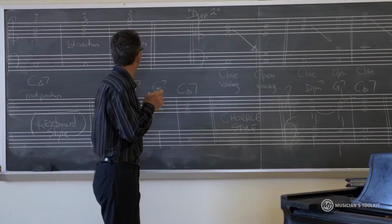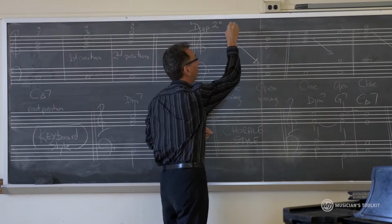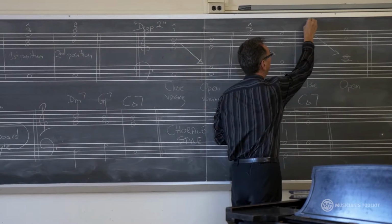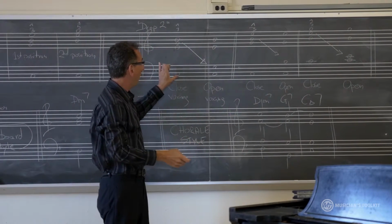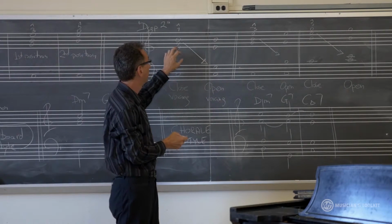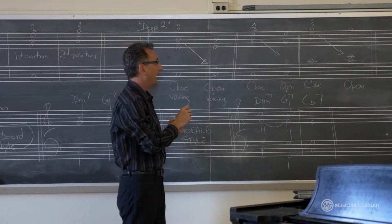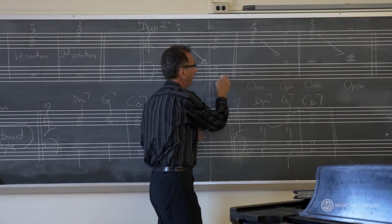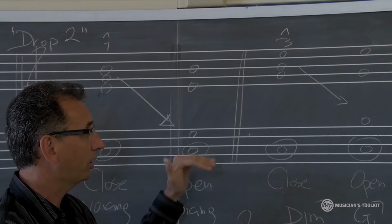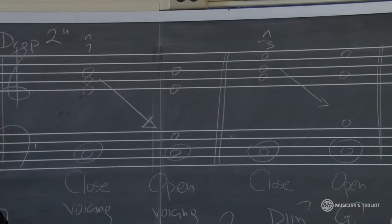So since we have three different positions, three different configurations, with the seventh on top, with the scale degree 3 in the soprano, and scale degree 5 in the soprano, we can open the sound of each closed position voicing to create open position voicing. So take the second note from the top, G, drop it down an octave. Note that the root of the chord is not affected by the drop two technique.